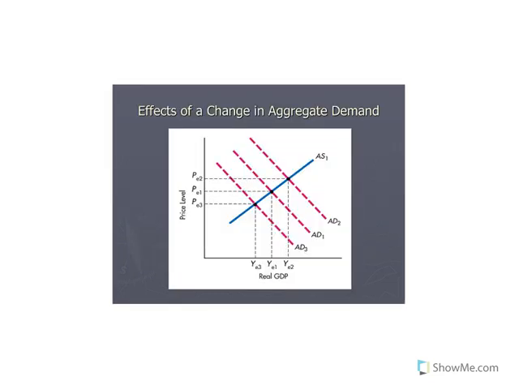So again, going back and looking at this graph again, if there's a decrease in aggregate demand, so again, hypothetically, we're starting right here where we were starting initially before, but now instead of shifting to the right, the demand curve is shifting down here to aggregate demand curve 3. So again, you can see what's going to happen. In other words, firms are going to respond to that decrease in consumer demand by decreasing the amount of output they produce. So look at down here when we're looking at real GDP.